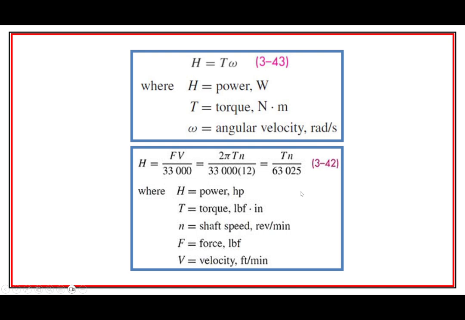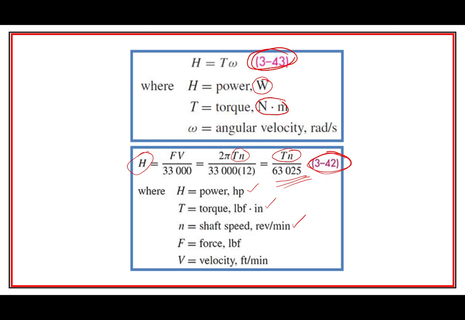Our main equations for a shaft, because it's transmitting power: power is torque times RPM. This is the one we go through when we're using US units, because we can take our inch-pounds and our RPM and get horsepower out of them. When it's SI, we'd use this equation, notably in watts, not kilowatts, so pay attention to that.